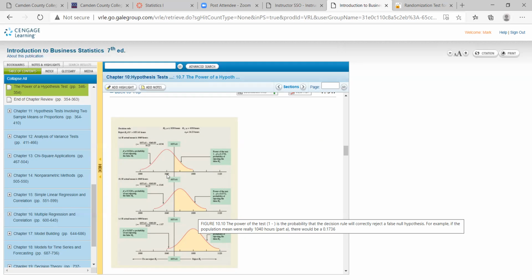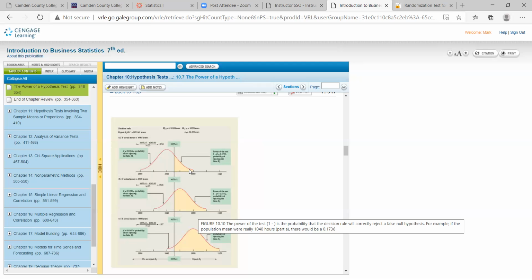We make 1,040 here, and we plot our value, which is 1,053.41. This area here, this p-value, we're not even going to call it a p-value. This area here is going to be what? This is the power of the test right here, because we're rejecting the null hypothesis, assuming what? That the value is 1,040, not 1,030.